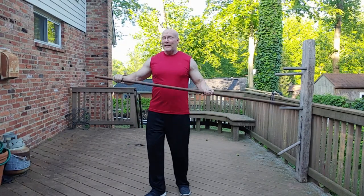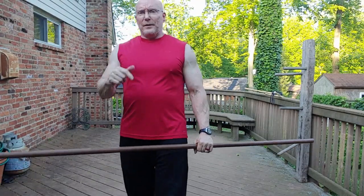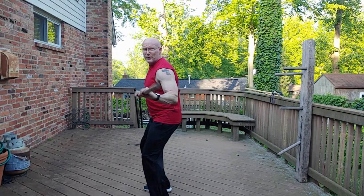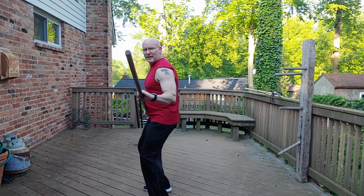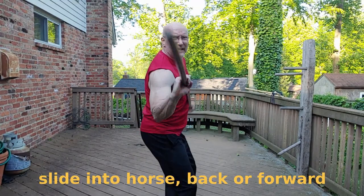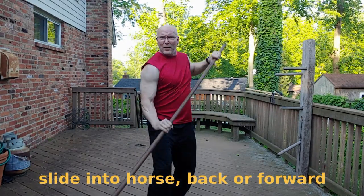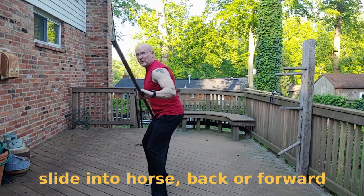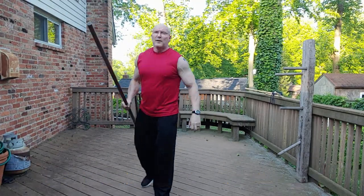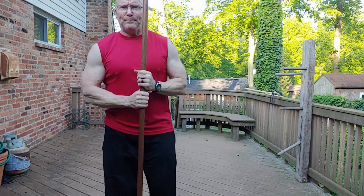So that's going to be, now, again, not in the middle of the staff, that's gonna be towards the end of the staff. So if I was gonna do the vertical strike upwards, I'm gonna do this uppercut push as I go forward or backwards. So if I go to a horse riding stance, I get underneath that, pull and strike, okay? Or I can go backwards, pull and strike. Go forwards, pull and strike. Go forwards, pull and strike, okay? So that's the upward vertical strike. And it's really just a very shallow angle.